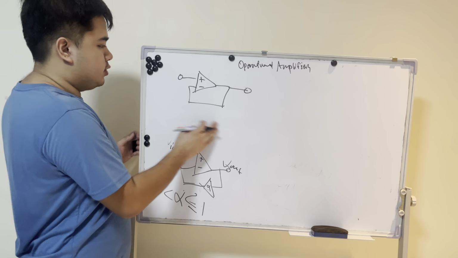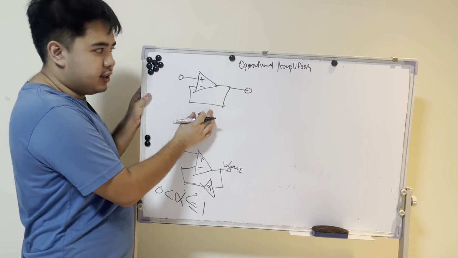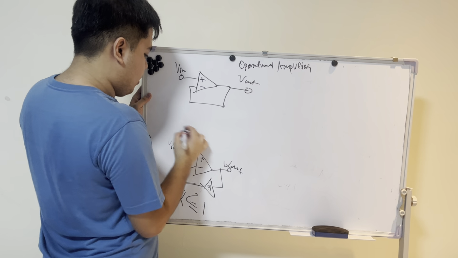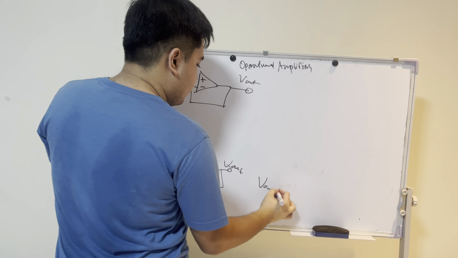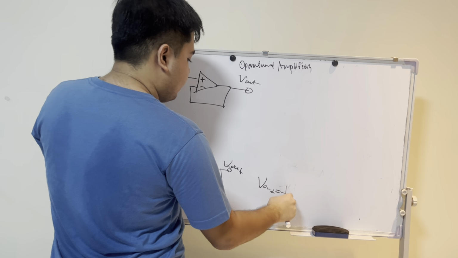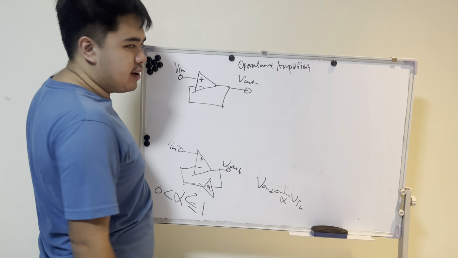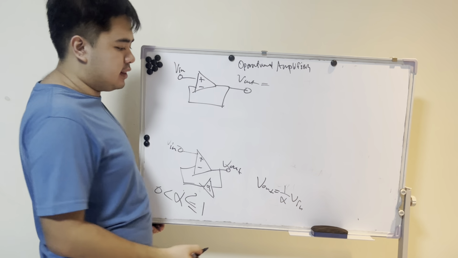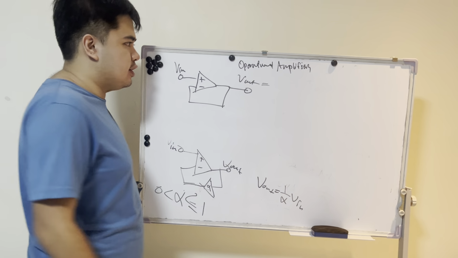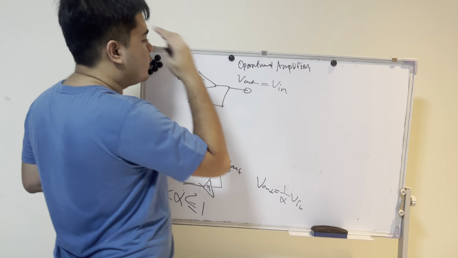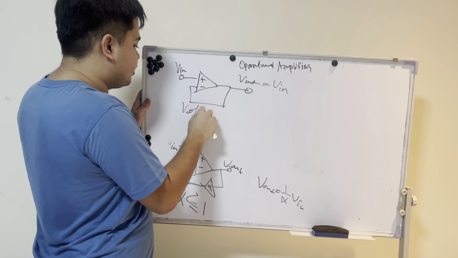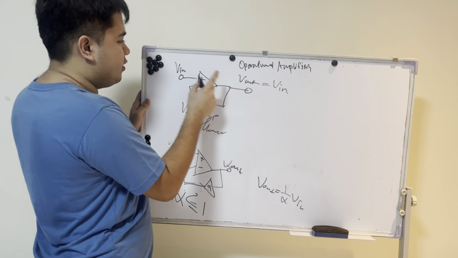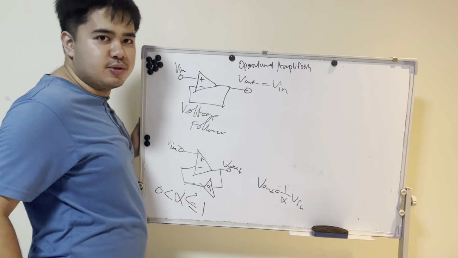So now, since there is no alpha in here, and the formula, remember, was V out equals 1 over alpha V in. Since alpha is just 1, because this is shorted, we can say that the output is 1 over 1 V in, or just V in. This is what's called a voltage follower. Because whatever the voltage of the input, output follows, right?